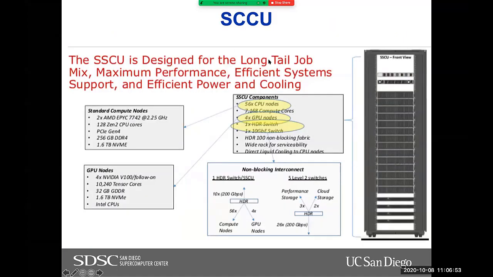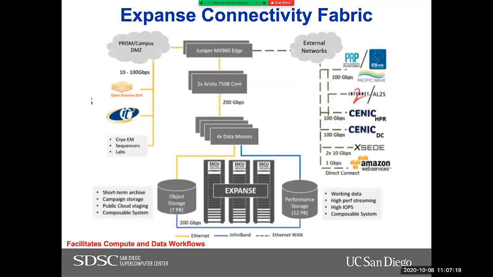So we're again designed for that long tail, which means most of our jobs are expected to be small, a few thousand cores maybe, or a little bit more, and that these jobs will be prioritized and scheduled and run faster. So the idea is to give more people that opportunity to run their jobs. If you have that kind of job, that's where you belong on Expanse. The connectivity fabric is high speed, 200 gigabits per second between the Expanse nodes and the Lustre and the Ceph storage, and then high speed network out to the large XSEDE computational science network.